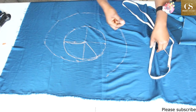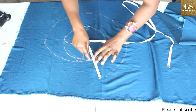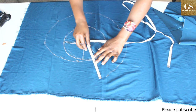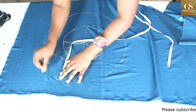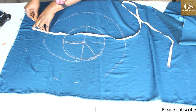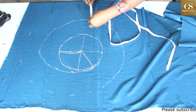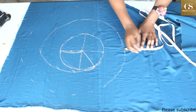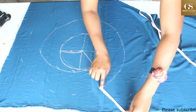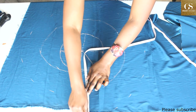This is where I am now. So once I get back here, I'm going to start measuring that 4.5 from this circle, the new circle. Okay, 4.5. This is time consuming, but if you're making a ready to wear or something, I feel this is the best, except the design you want is actually for it to be gathered. Unfortunately, I cannot get 4.5 here anymore.